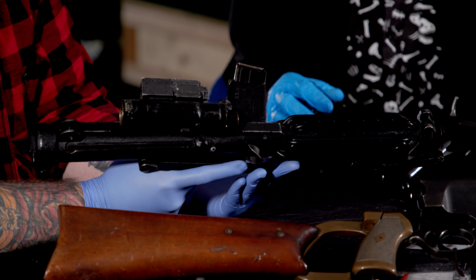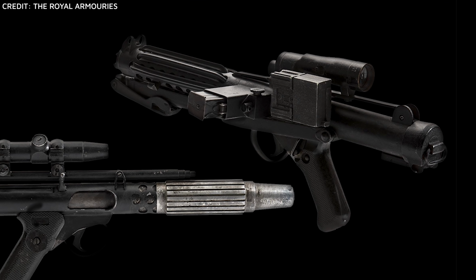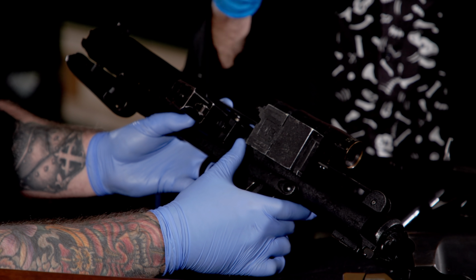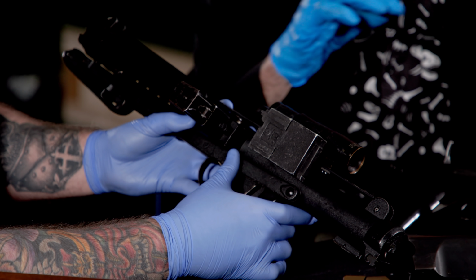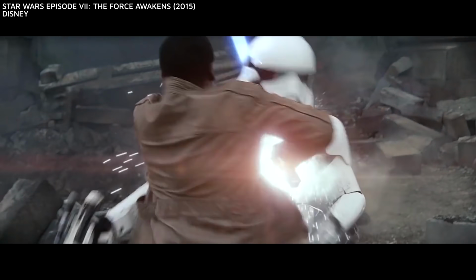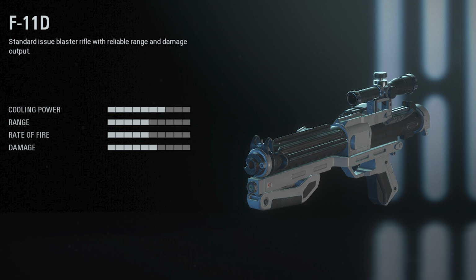And then for me, the icing on the cake of us having this in the National Collection of Arms and Armour is, believe it or not, this slightly ropey-looking plastic box on the side, because that's not original to the gun, but it was made or acquired and added by Lucasfilm when they borrowed this and the Rebel version back from Bapty to redesign it for Force Awakens. Oh, wow. Yeah, so this was used as reference. So the full stop in its little movie history is that it was a reference piece to create the F-11D, the rebooted version of the E11.